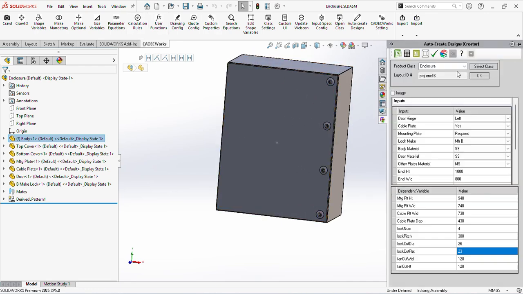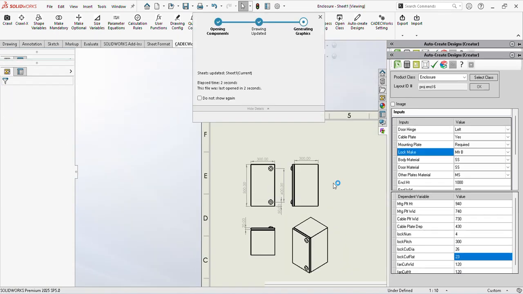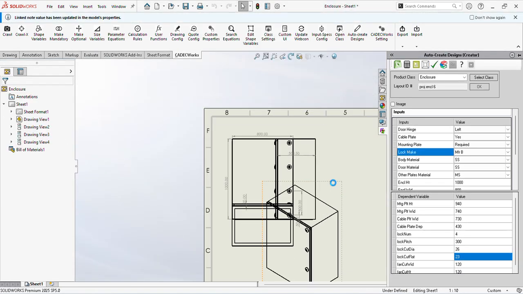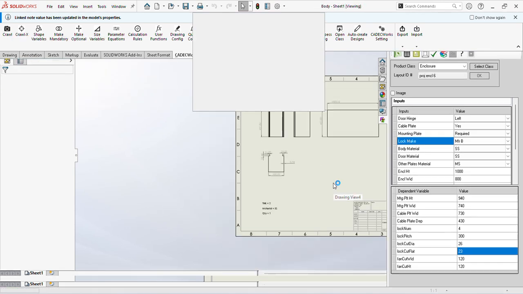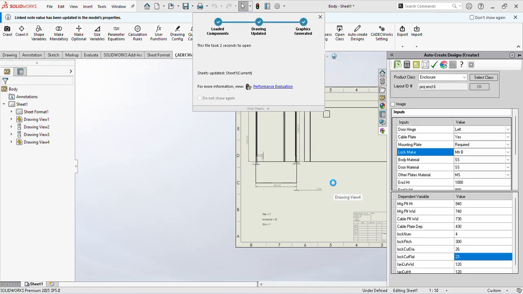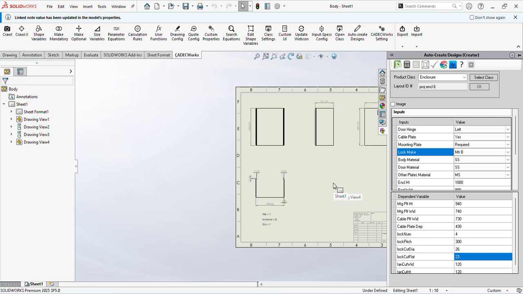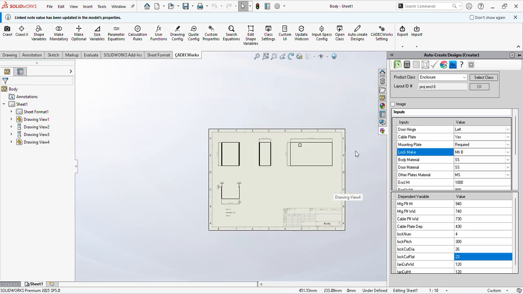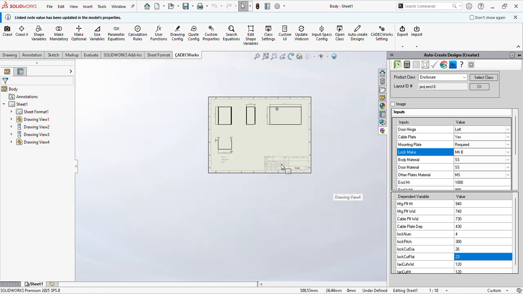We'll generate a drawing. So the drawing is updated.